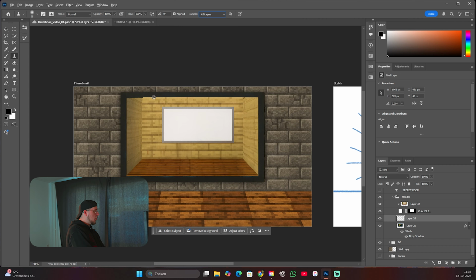You can hold Alt and then you see this kind of target, whatever you want to call it. You click, it samples. Whatever you clicked on is basically what you copy. And the reason why I did that is because the image had some blues in here and I didn't like that. It just doesn't fit the image, makes it look horrible in my opinion.